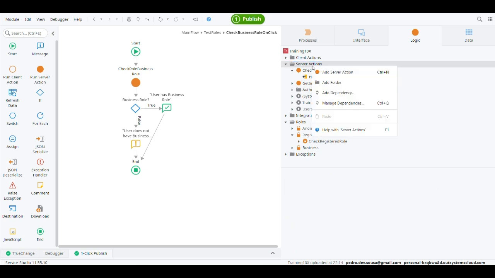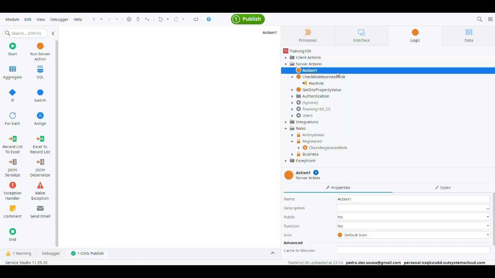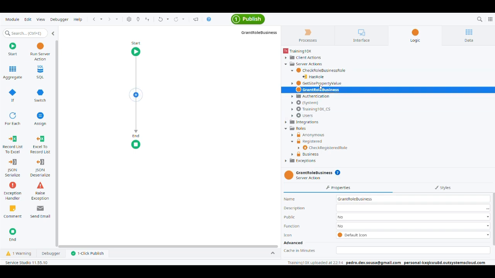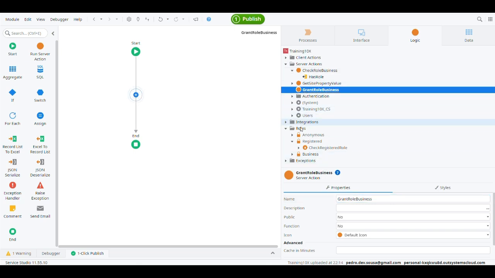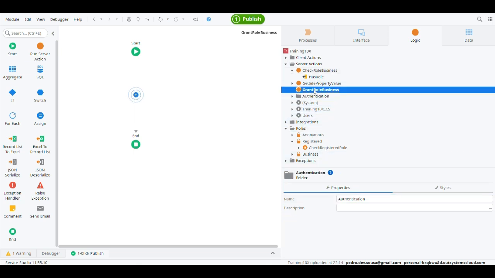So let's check the grant role. So let's use a grant role business. Let me just remove this role word because it was repeating.